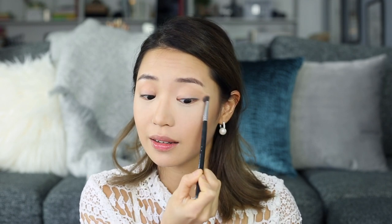So now I'm moving on to contouring my nose and I'm using an angled brush and I'm just going to dust the sides of my nose. Make it seem a little bit longer. Again, making daya for the photo. And I'm also going to go into my eye socket to add a little bit of shadow there. Give it a little bit of depth. Blend this here. The line's too harsh. So the line is a little bit too harsh, so I'm just gonna use my thicker, fluffier brush and just blend that out.